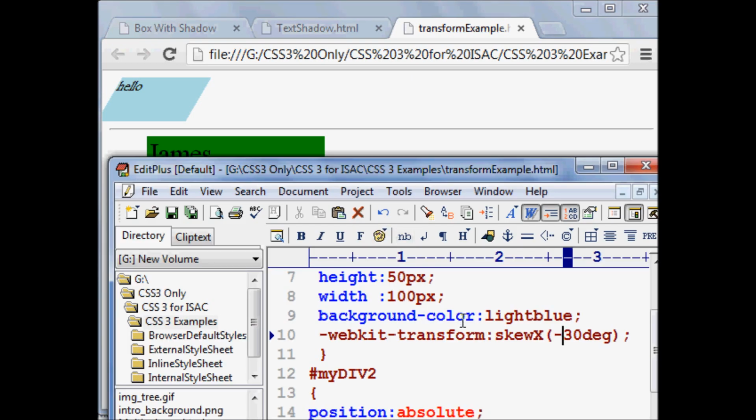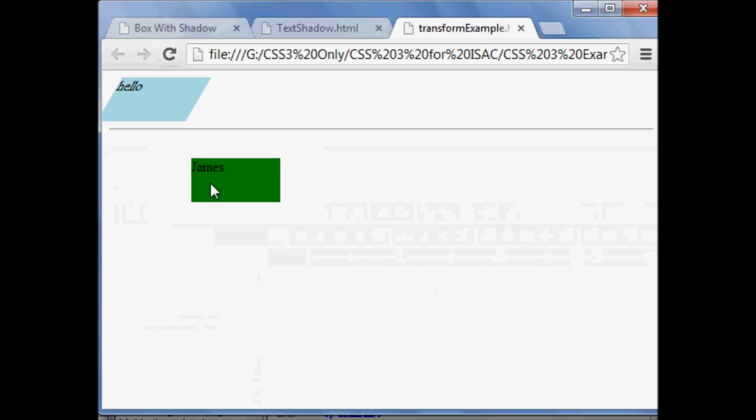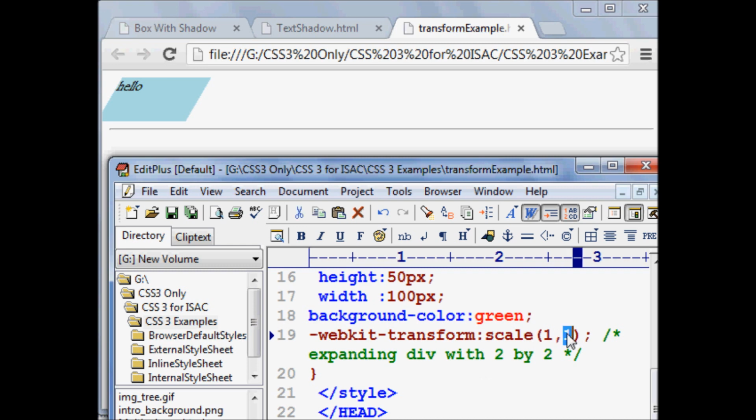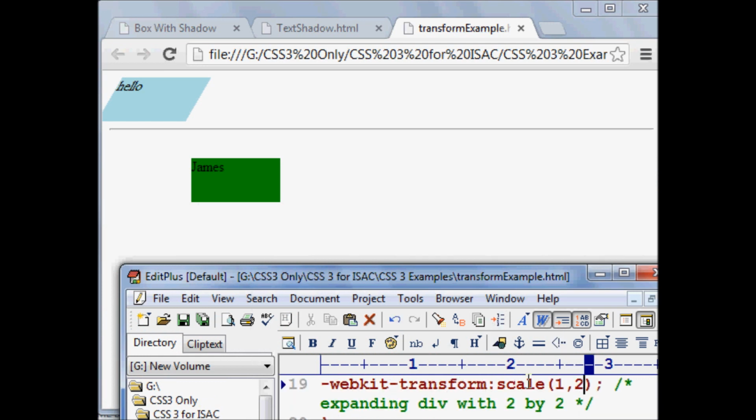Now let us understand the scale here. If I say 1 comma 1 and save it, it is giving the original size, 1 by 1, right? But if I say 1 by 2 here in transform scale, look at the changes here.